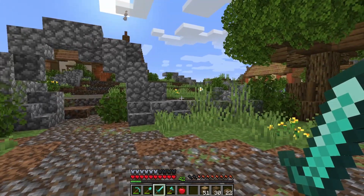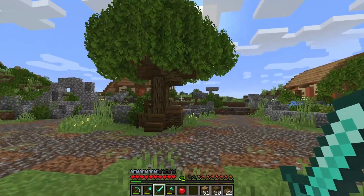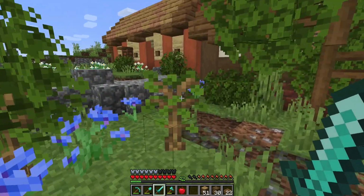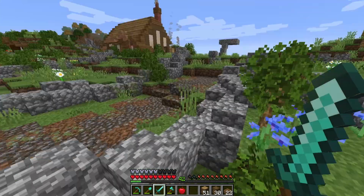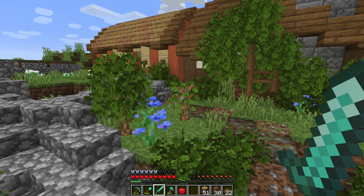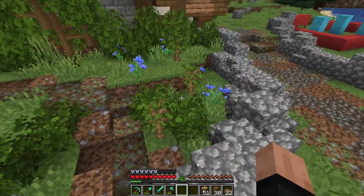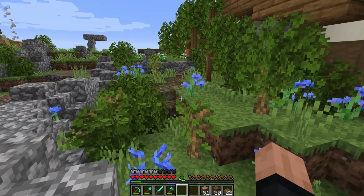How's everybody doing today? In the last episode, we came over here and worked out this little village area right here, built this house over here, and showed off some custom textures I've been working on. And I did do a poll in the last episode for which color I should go for, either dark or light, and the results were 91% dark versus 8% light. 55 people voted for light, 564 people voted for dark. So yeah, I was right about that. Last episode, I kind of assumed that the dark was going to win, and yeah, I was right.